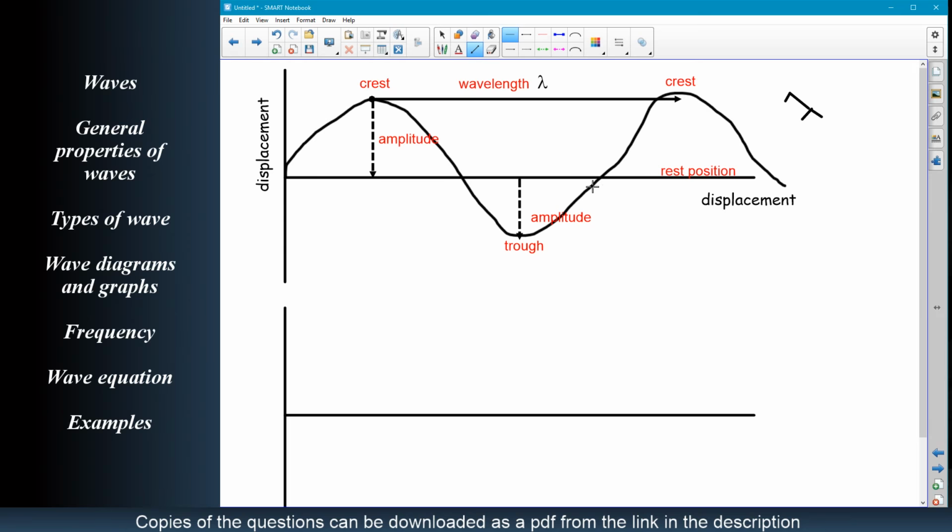That's a little bit of information that we can get from this. We'll do the equations for that in a moment, but this only tells us about our wave for an instant in time, just one snapshot. And I don't want that. I want to be able to describe what happens to this wave over a period of time, because that's what waves do. There tend to be loads of them coming one after the other, transferring energy in a kind of continuous way. So we want to sort that out.